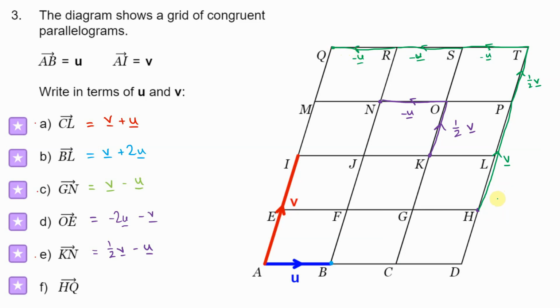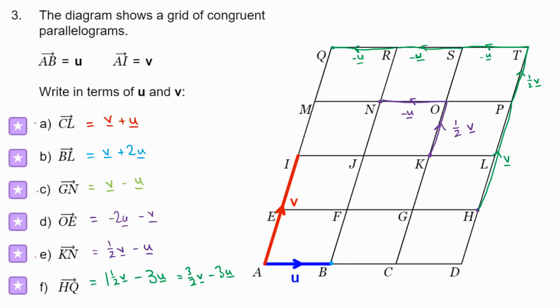So let's retrace that. I've gone V, 1.5 V, so 1.5 V, minus U, minus U, minus U, which is minus 3U. Or you can write 3 over 2V minus 3U. I'd probably say that second one is my favourite. I like top-heavy fractions. But I just think it looks neater.